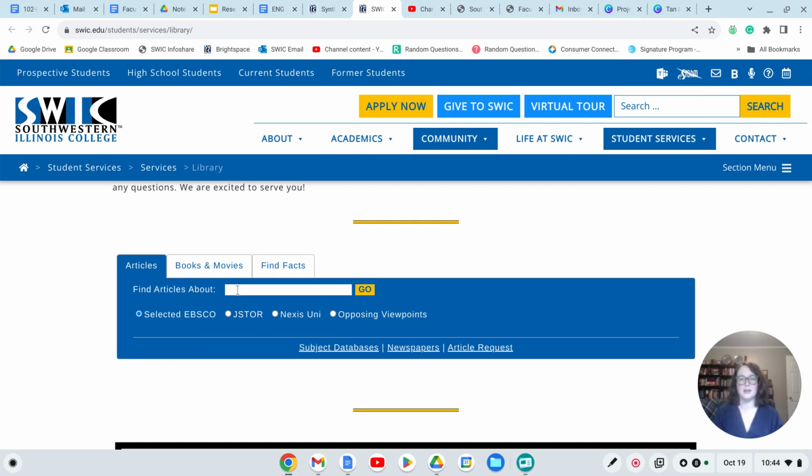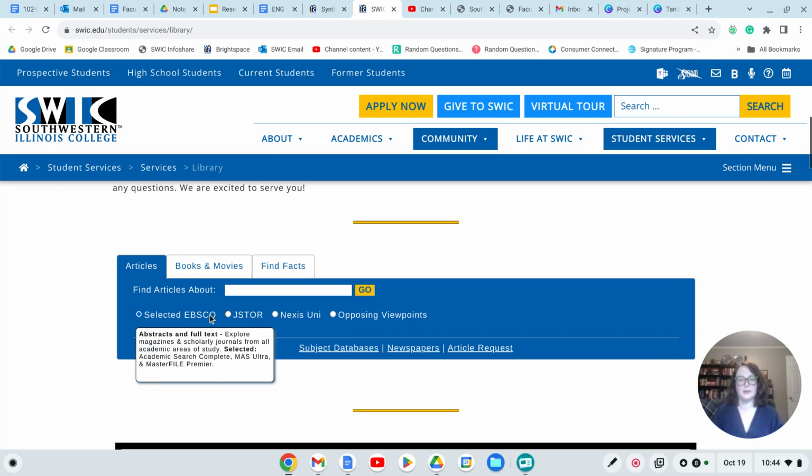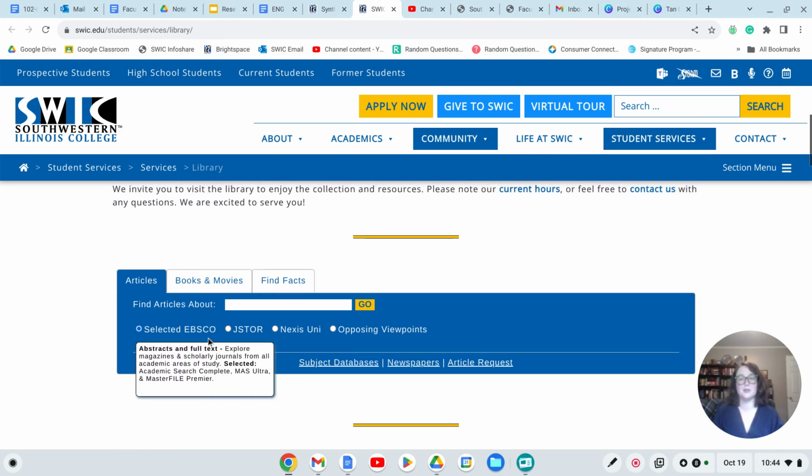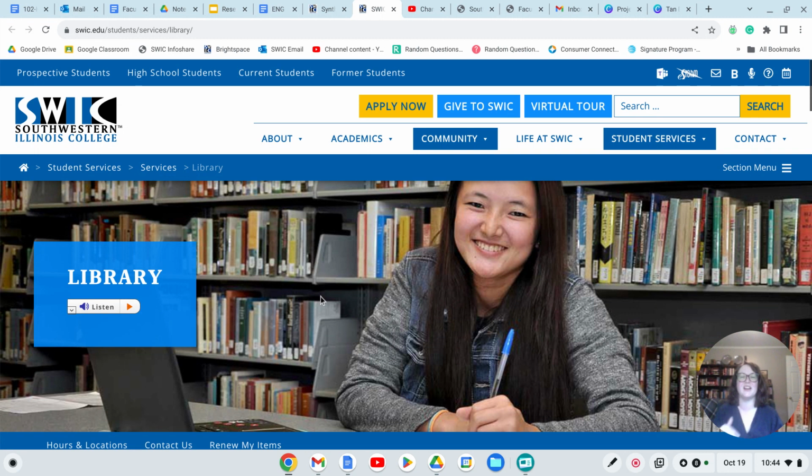And you just type in your keywords and it'll give you a list of articles. You want to make sure that you hit, there's going to be a bar over here, and there's a place where it says like PDF full text, and you want to hit that because otherwise you're going to get articles that you can't get access to. So that's the basics of how to find stuff with the SWIC library database, and I would recommend using that first instead of Google, because Google is not going to give you the sort of academic sources that you need for this paper.